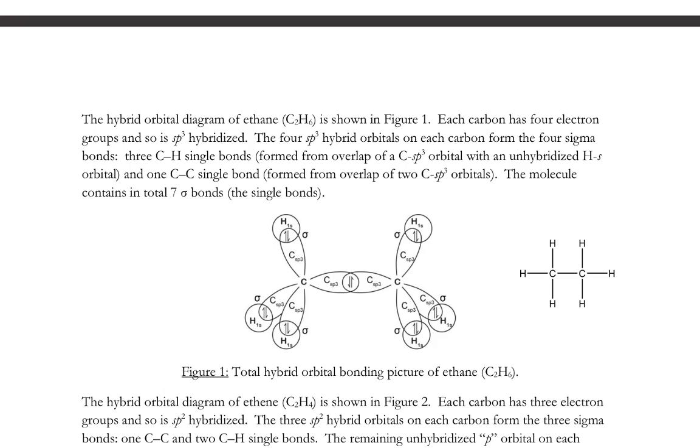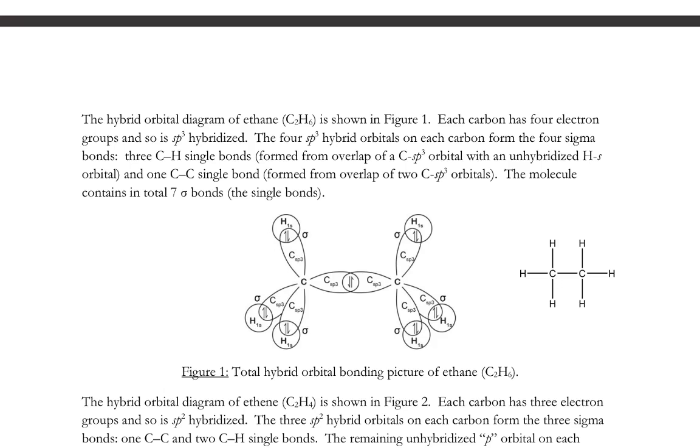So on each carbon we will draw the 4 hybrid orbitals and we name them each sp3, and then we overlap them in the middle. So between the 2 carbon atoms we overlap those 2 sp3 hybrid orbitals, put a pair of electrons there, and then for the 6 hydrogens we draw the 1s atomic orbital. We put an H in the middle, indicating that's an H atomic orbital, where the hybrid orbital and the atomic orbital overlap. We put a pair of electrons, and we then have the molecule.